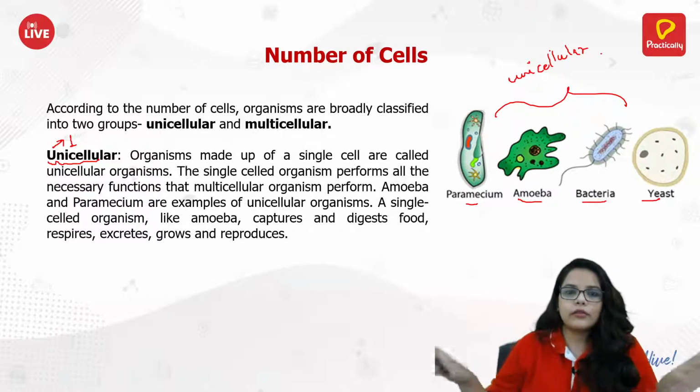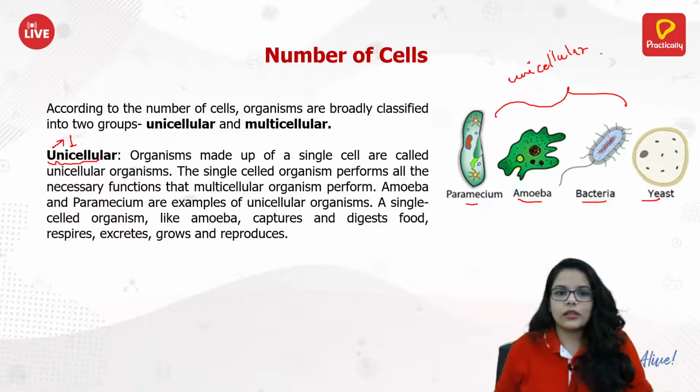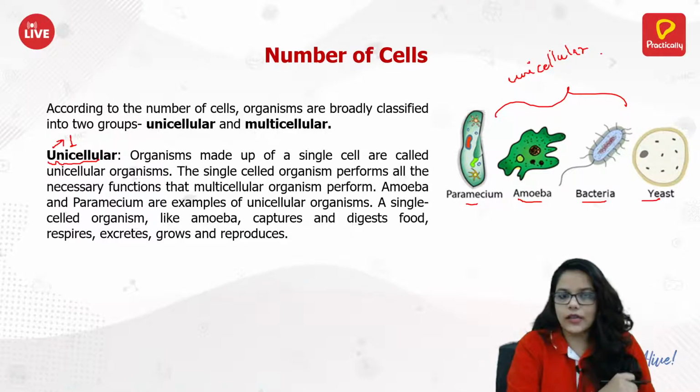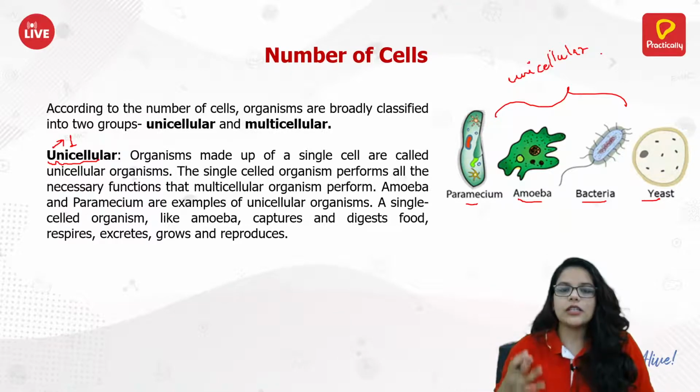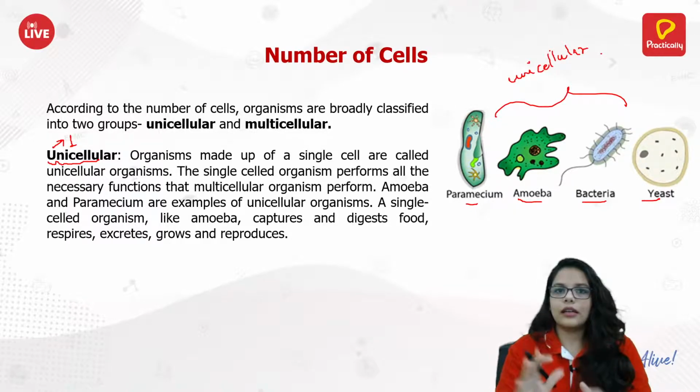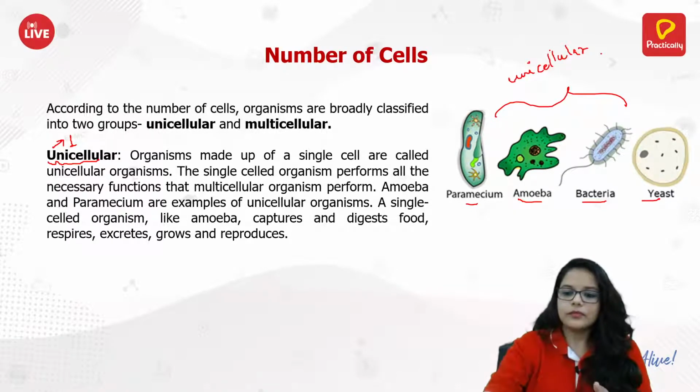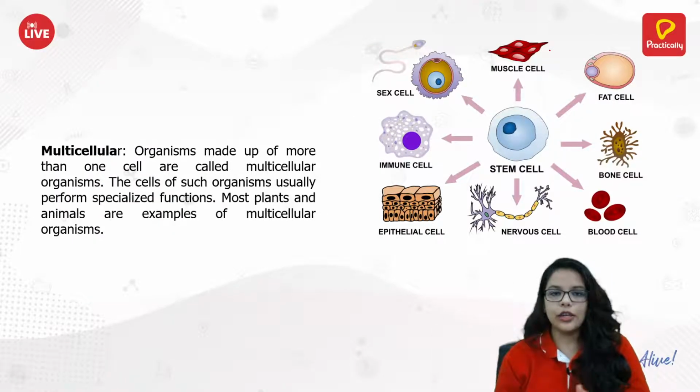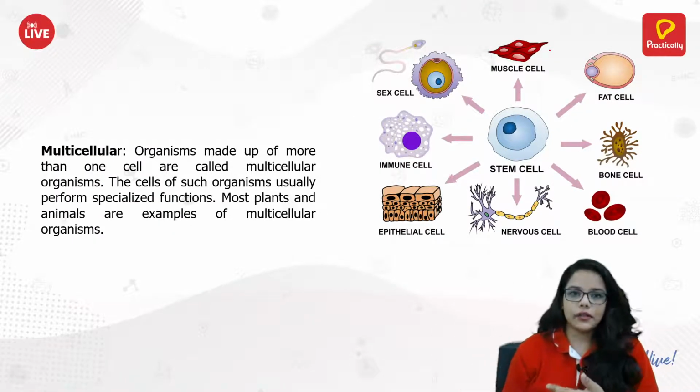Okay, they do not have hands, legs, other parts and all. They don't have. They are just one cell. All of their metabolic activities, all of their life, everything is in that one cell only. They live. Okay. Now, when it comes to multicellular, that is what we are, multicellular organisms.